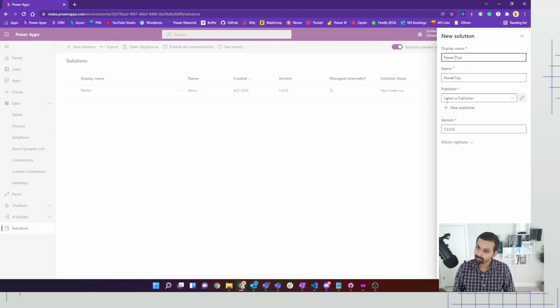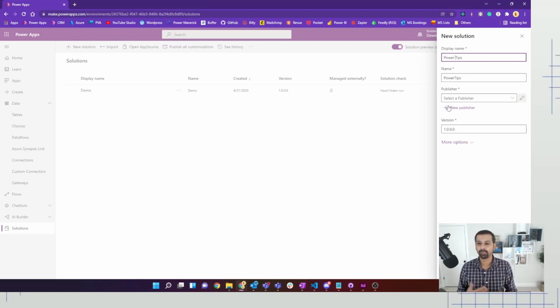Now, if you don't have a publisher, you should create a publisher. Publisher is something that, if you have a solution that is provided by Microsoft, then it would normally have MS or MSDYN as its prefix, which means Microsoft Dynamics. Similarly, if you are creating your own solutions, you should create your own publisher. A publisher is nothing but a way to differentiate different solutions and who is creating them, who is the publisher for those solutions, right? Depending on what I'm doing, I typically create different publishers.